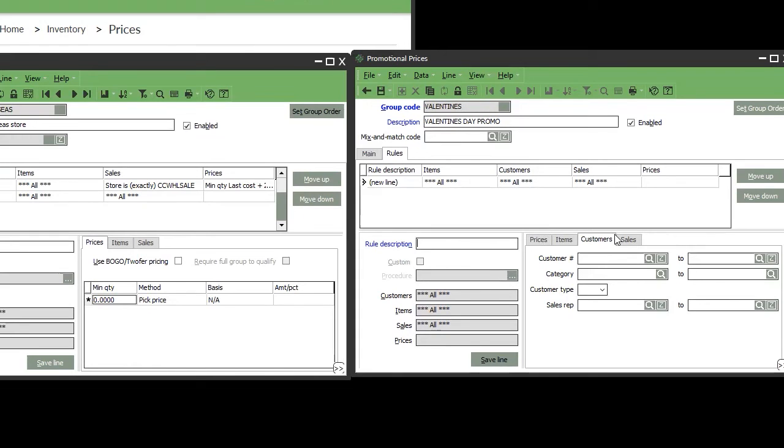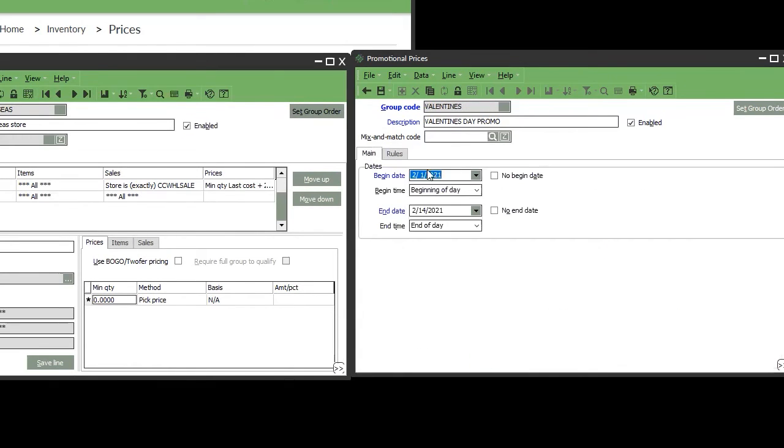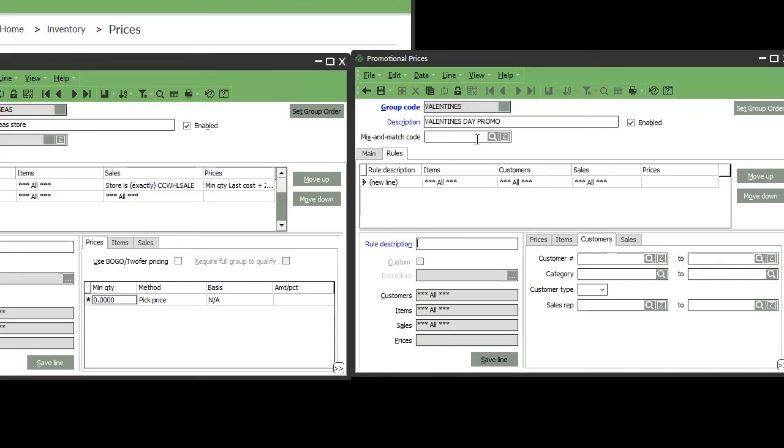So this is based on date and not purely on customer. So we can say like on Valentine's Day, rules for stores.